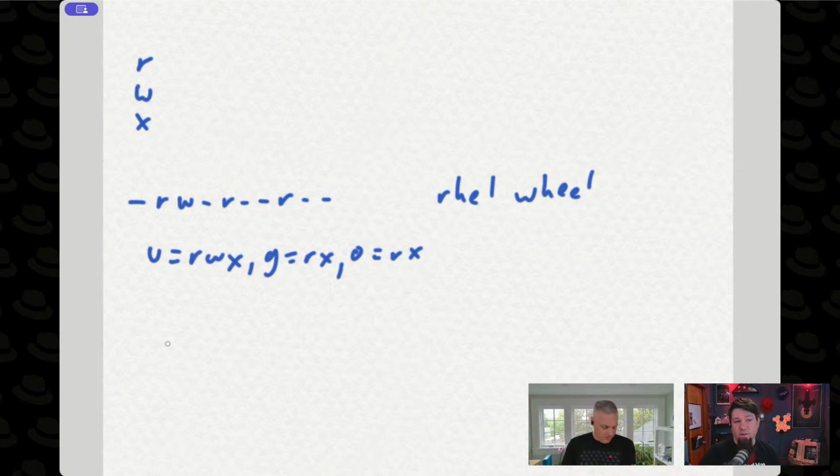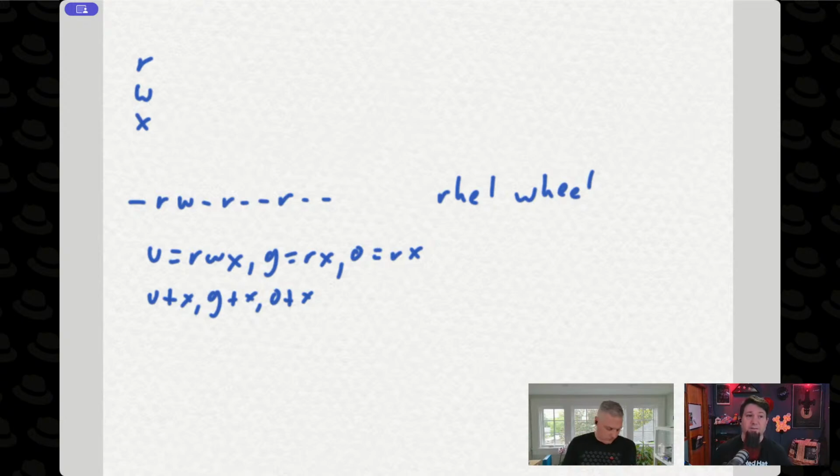So then you wouldn't even have to define g and o because you're not changing those. Well, if you're adding execute to group and other, you could also do it that way. So to do the same change, we could have said u plus x, comma g plus x, comma o plus x, or more simply, just plus x.